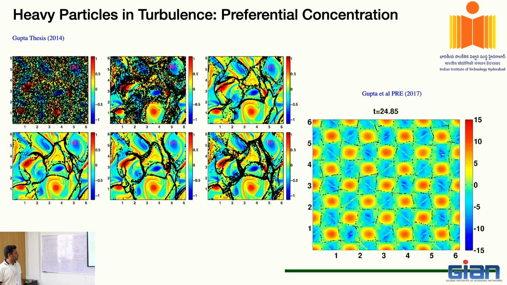Again, you can see that these patches are appearing, right? What I'm trying to say is that even from very simple ideas, you can have different kinds of patches, and one can use these techniques to address these questions. And the important thing to note is that even though the underlying flow is the Navier-Stokes equation, incompressible flow, you can see that the phase space is contracting, right?